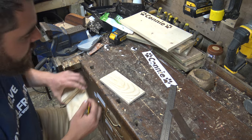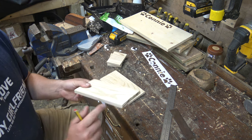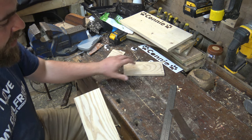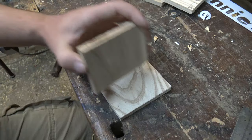Done all the dimensioning off camera, and these were originally some pallet boards, so I just put them through the thickness planer, jointed the edges, and they've come up pretty nice considering what they did look like. So we're going to mark on the tails on these long panels, and then we can work on the pins on the short panels. I'm going to do this in a really simple way.